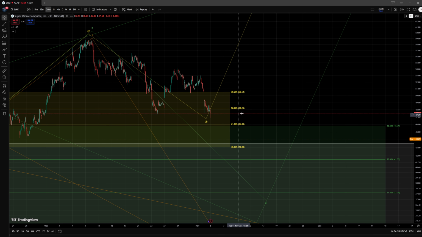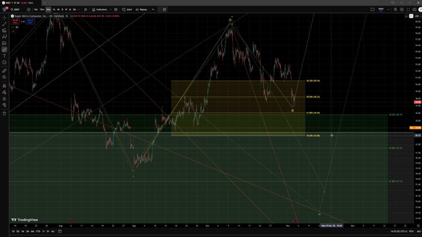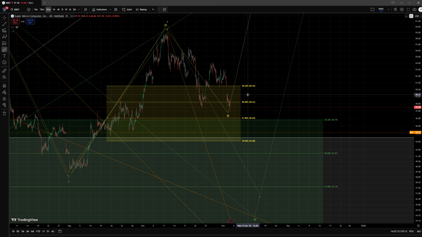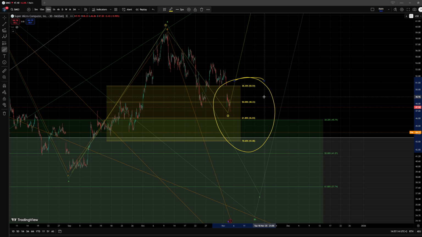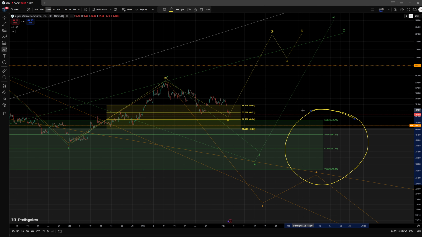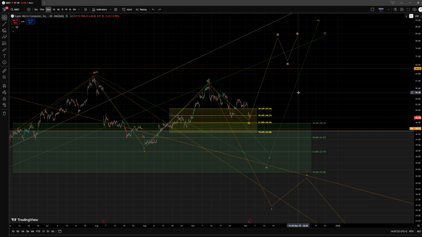At this point, I cannot really give you any shorter time frame resistance or support areas, because we are in the pre-market hours and we will need to wait a little bit until the opening volatility actually plays out. For now, you can still watch out for this area of support in yellow, but the main focus for me is this larger area of support in the green scenario. And for now, these are the levels. This is the trade setup.